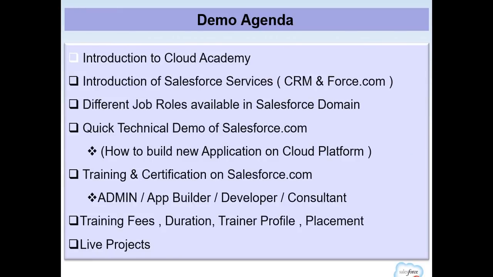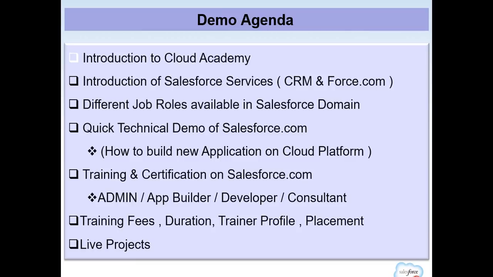After that, I'm going to introduce the different services offered by Salesforce.com, because tomorrow when you work for Salesforce, as a developer or as a consultant, you need to work on different services of Salesforce.